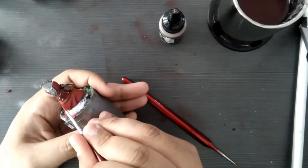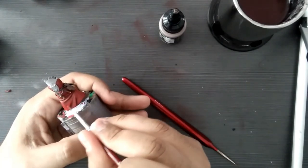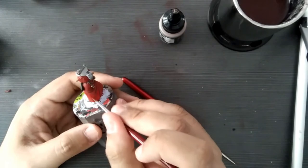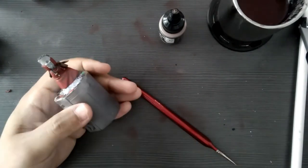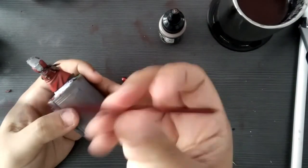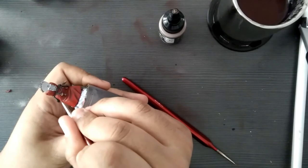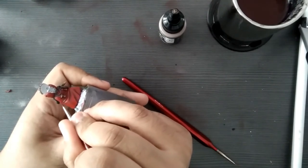Can't really stress the importance of how thin your paint is at this point, because without it you really are going to have issues when getting to this stage. It's just going to look quite blocky and it's not going to blend very well. So do make sure, guys, if you're following this, that you just apply some water to your paint and thin it down.